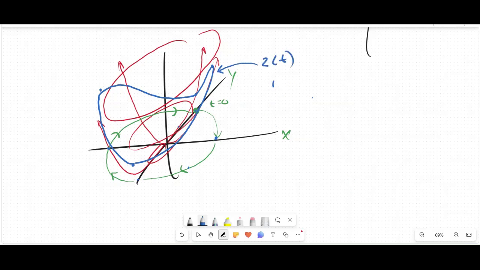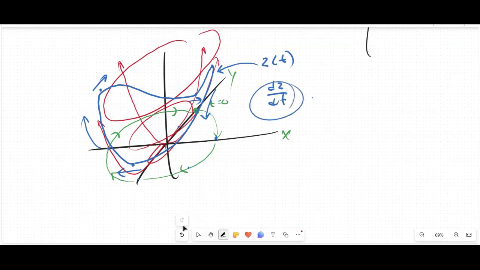And when you find dz dt, you're asking, whatever t value you're at, is the curve going down? Is the curve going up? Is it flat? Does it have a zero first derivative? It's not going up or down? Is it flat here, flat there? All of these places on this curve, there's either some upward motion, some downward motion, or some flat motion. And which one you're seeing depends on what t value you're at. And dz dt is exactly what we're calculating when we do that.